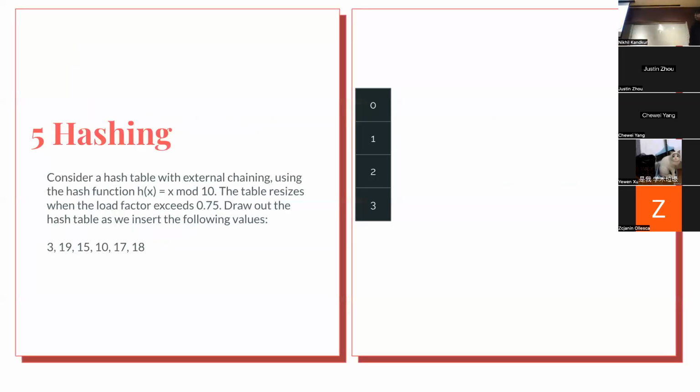Okay, cool. So I guess we only have a minute or so, but feel free to just quickly work through this question, which is going to be a hashing question. We are given a bunch of elements. We're going to add them to our 4-bucket hash. But once our load factor exceeds 0.75, we're going to have to expand our bucket size.